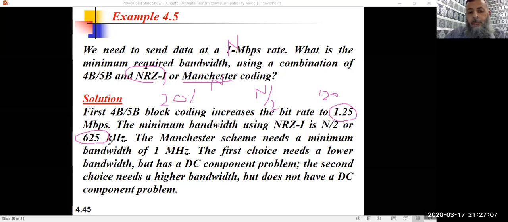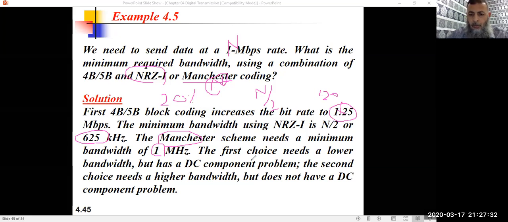That is the bandwidth if we use non-return to zero. But if we use Manchester, then we need n, not n over 2, which is twice the bandwidth of non-return to zero. Here the bandwidth would be 1.25 megahertz, using the new n, not the original one.